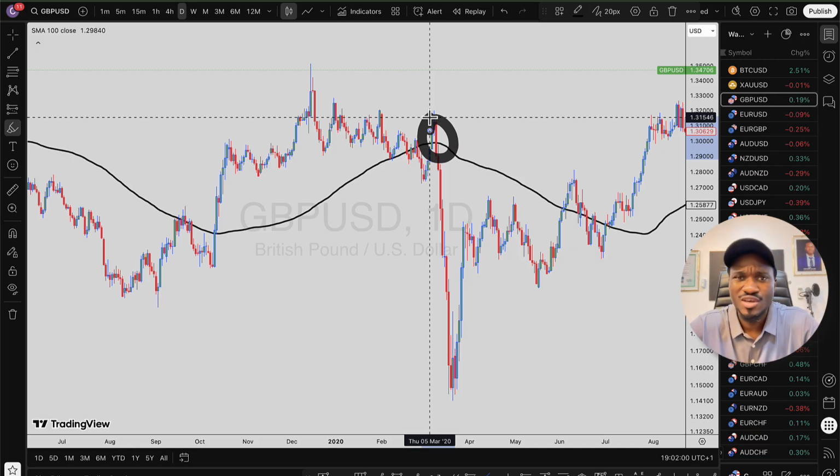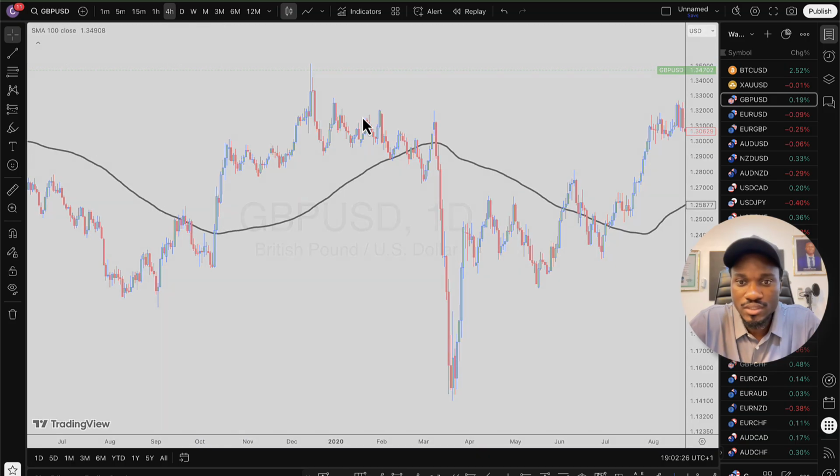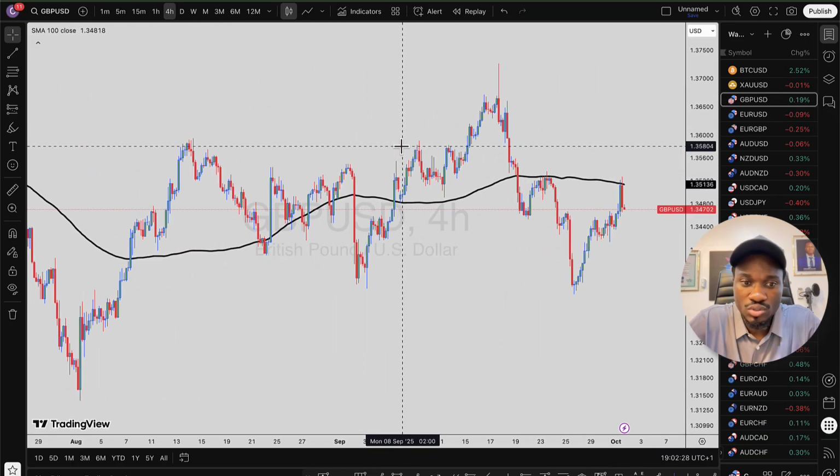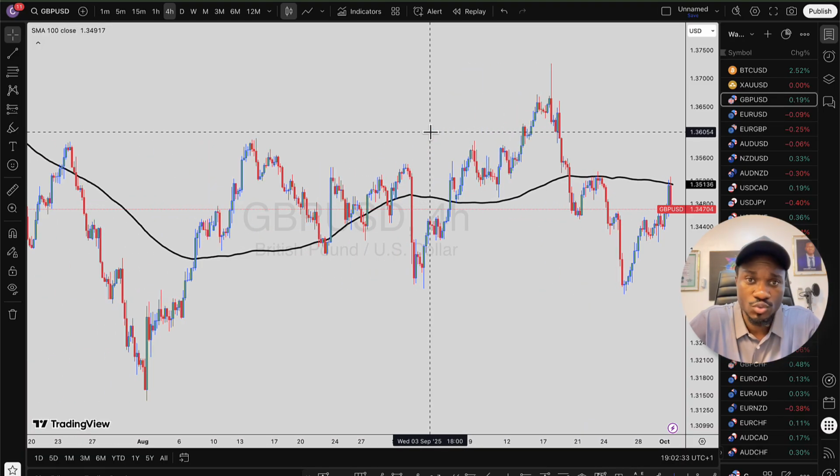You don't want to see tiny or small candlesticks with upper shadows or lower shadows penetrating into the moving average. You want to see candlesticks with large bodies penetrating, closing above or closing down before you can make decisions with the moving average. So now you have it. This is how you use the moving average indicator. The difference right there is just the time frame you combine. You need to understand that the time frames you combine are based on the type of trader you are. This is what determines what you need to do as a trader using the moving average.